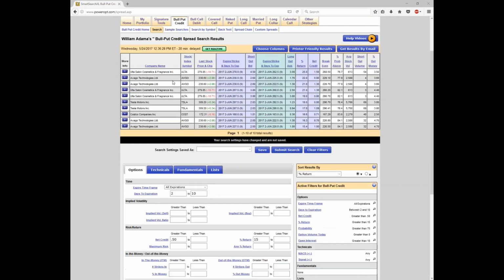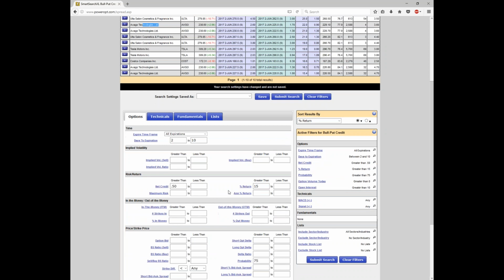Okay. All right, so there you go. And again, why is this risky? Because I didn't make the selection to avoid earnings between now and expiration. We already know Vago has it coming up. I know Costco does as well. Tesla probably does too, so these would all be filtered out.